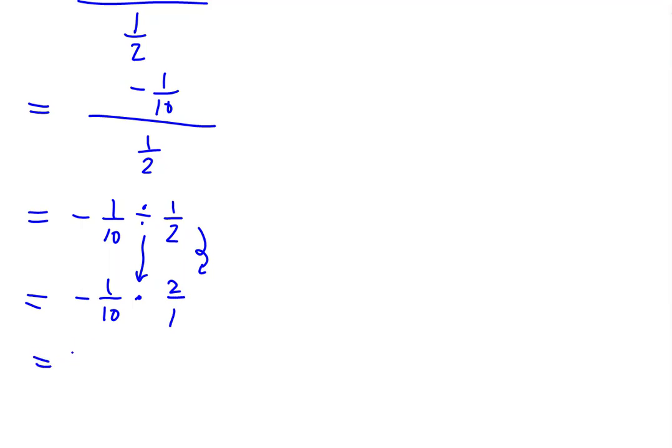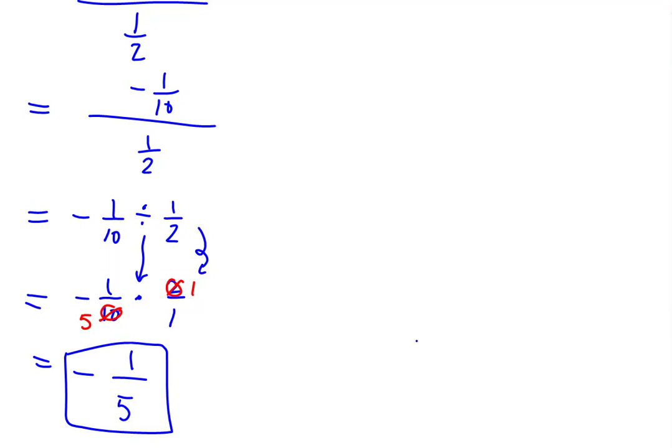Okay, and then we can reduce this even as we go here with the 10 and the 2. You could divide those each by 2, which would give us a 5. And so 10 divided by 2 is 5. 2 divided by 2 is 1, which means we could put this all together by multiplying across the top. Now it's a negative times a positive, resulting in a negative. On top we just have 1 times 1, which is 1. And down below we have 5 times 1, which is 5. So negative 1/5 should be our ultimate answer for this one, including all the order of operations we've done with it.